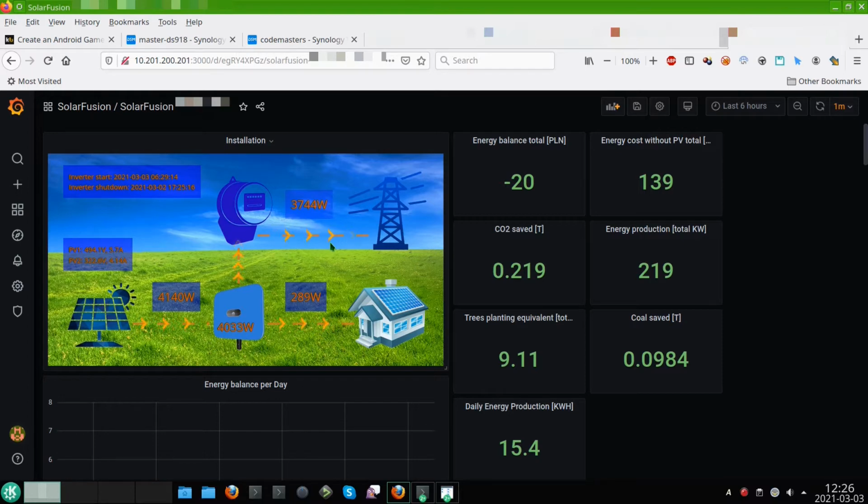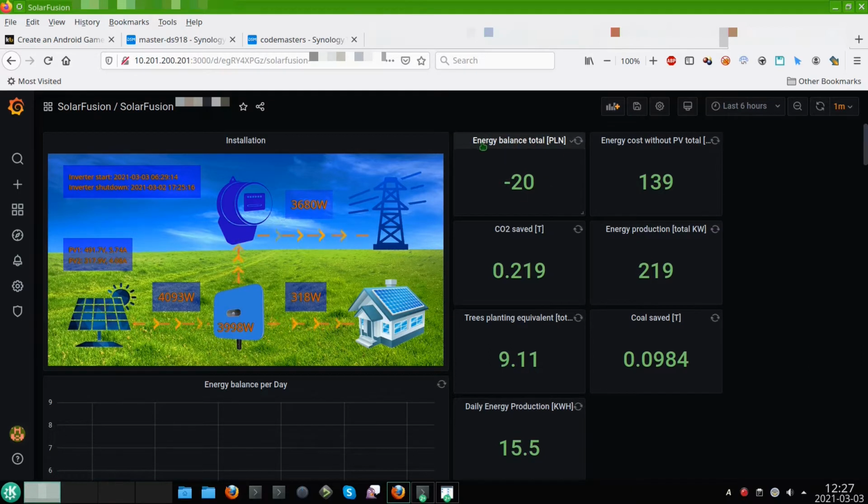And what's more, I have those statistics. Those statistics are prepared for the whole time. I installed the whole installation at the beginning of February, but I also needed some time to prepare those statistics, so I'm collecting that data for only about 10 days. So those values are counted for that period, of course. If I saw the total energy production, for example, in the vendor application, it would be a greater value than there. So the most important value here is the energy balance.